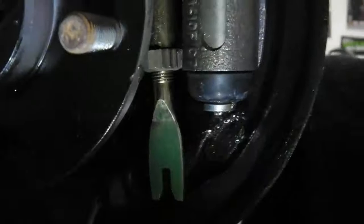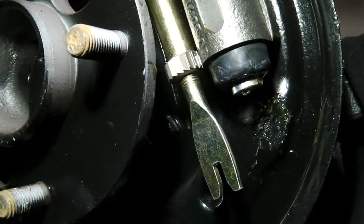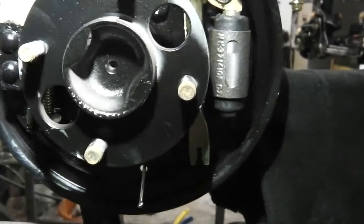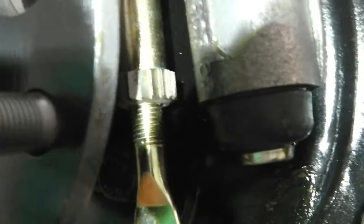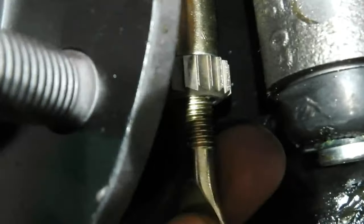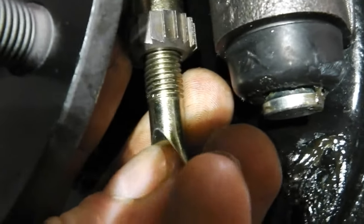I'll just check that that lever is working as it should, and that the ratchet wheel is the right way round on its threads. Okay, so I'm just assembling the brake shoes for the larger drum. I'm going to check that ratchet situation now, and then I'll carry on filming when we know we've got it. Okay, I've got the ratchet the right way round. I'm able to put pressure on the lever itself and actually turn this, and it makes the clicking sound, just like that clicking sound you can hear as it rotates round.